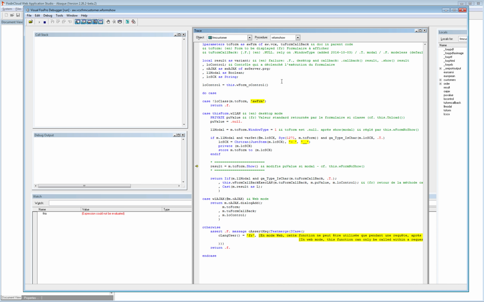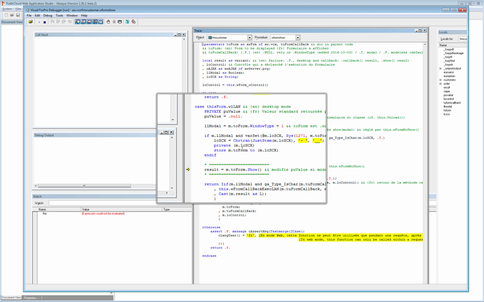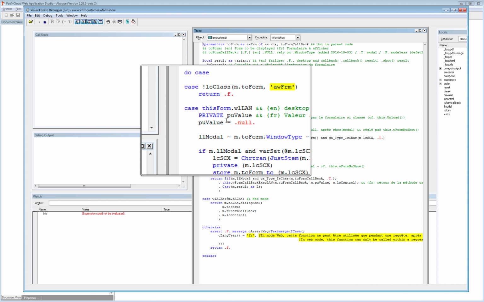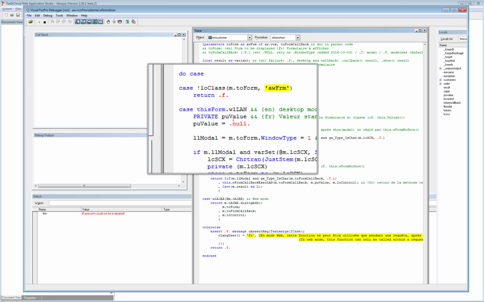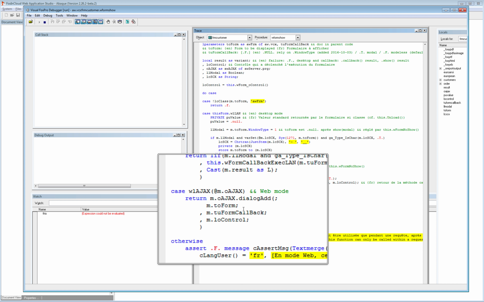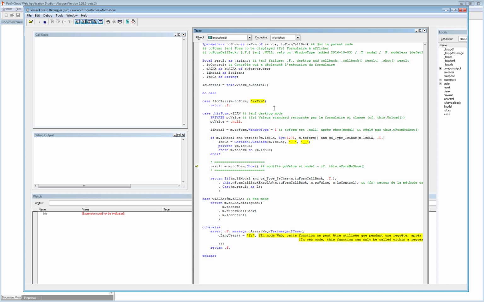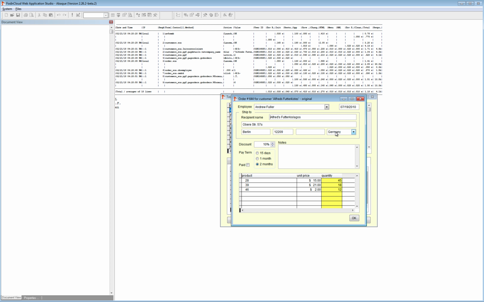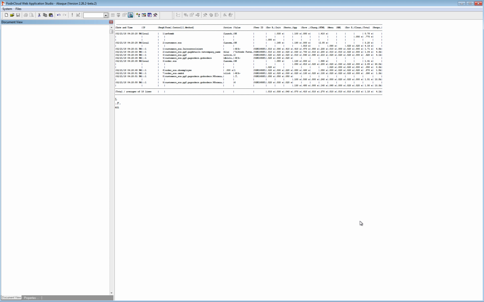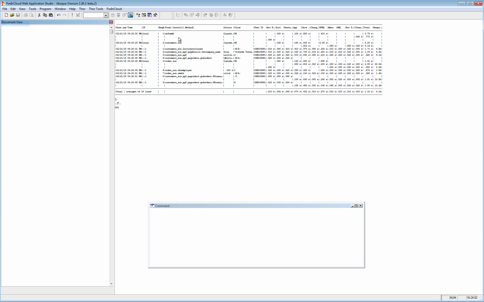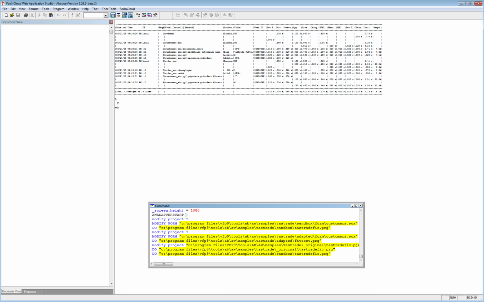We've gone through all the FoxInCloud method, and you see here that you have different processing, whether you are in web mode or desktop mode. If you are here, you have a different processing, which means that we'll be able to continue the processing and not stop like we do here in desktop mode. So FoxInCloud makes sure that thanks to the FoxInCloud method that you inherit from the FoxInCloud base classes, you can deal with all the situations.